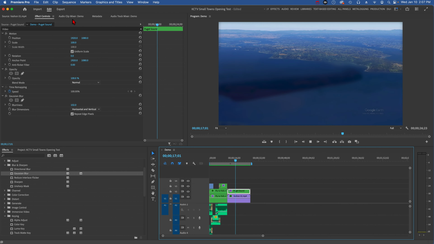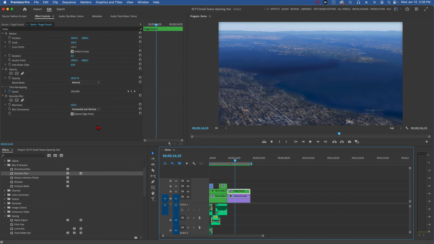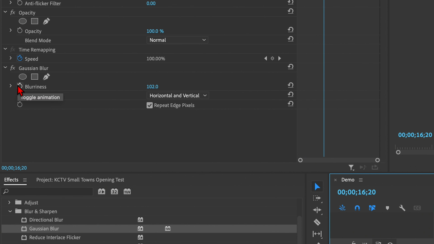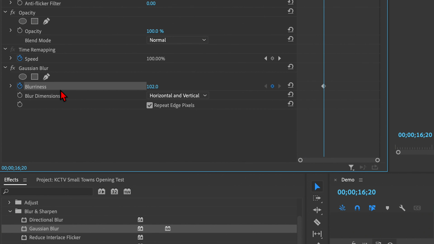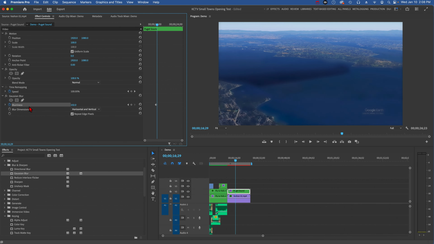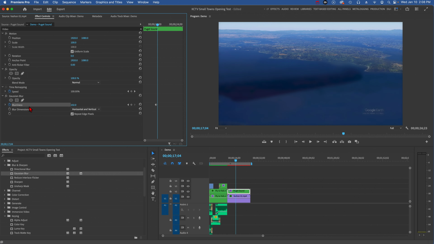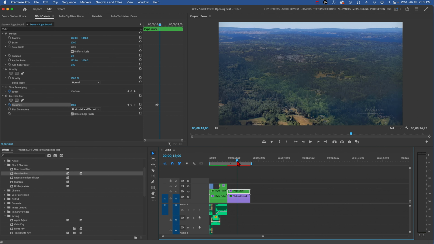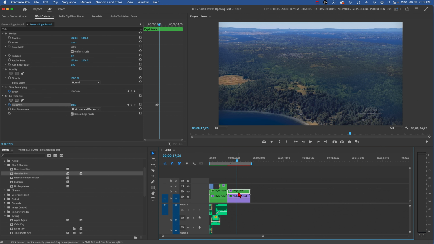Now there's this one area here where we can still see this really dark block. And what I'm thinking we might do is increase the blurriness just at this point. Let's make a keyframe, all right, before we get to that. And then we'll move forward to the worst part of it. And maybe we'll crank up the blur a bit, about 350 or so. And then, you know, once we get over the land, we don't need that blur.